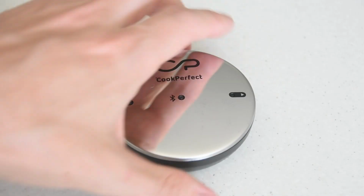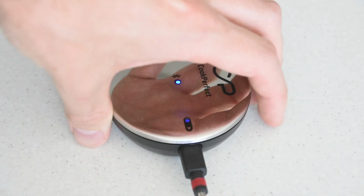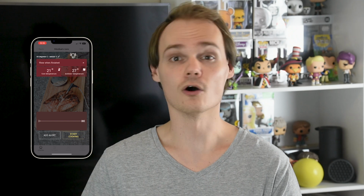Setting up the thermometer is really simple. Once you've installed some AAA batteries, all you have to do is plug in a probe which turns on the unit automatically. Then you have to open the app, which in my case automatically detected the thermometer, and you're good to go. The CookPerfect app seems very well developed compared to other apps for similar thermometers. I very rarely experience any bugs, and as far as I could tell, all the features worked well, if at times a little slowly. When using the app, you are asked to pick between 3 different types of food that you want to cook. These include bakery, meat, and vegetables.